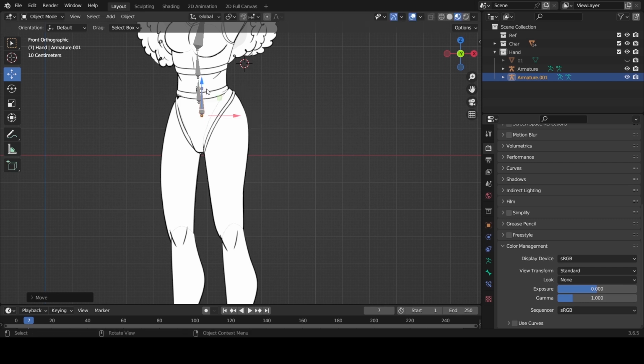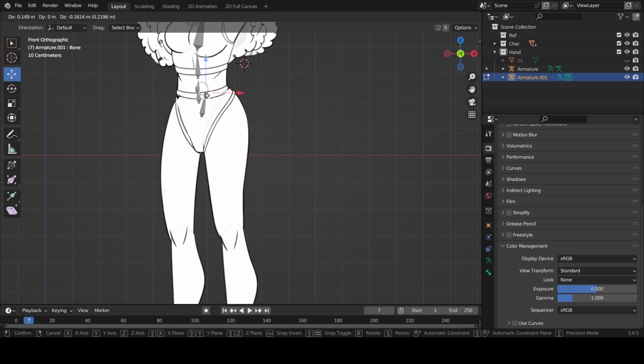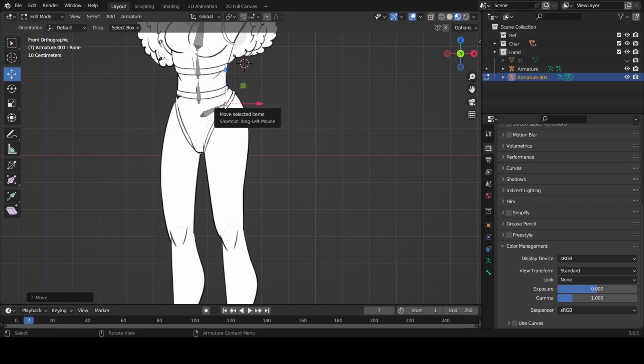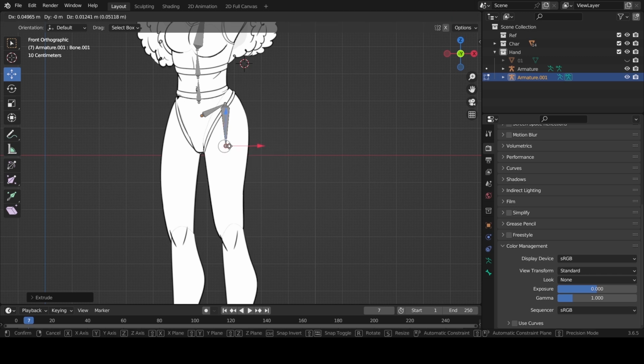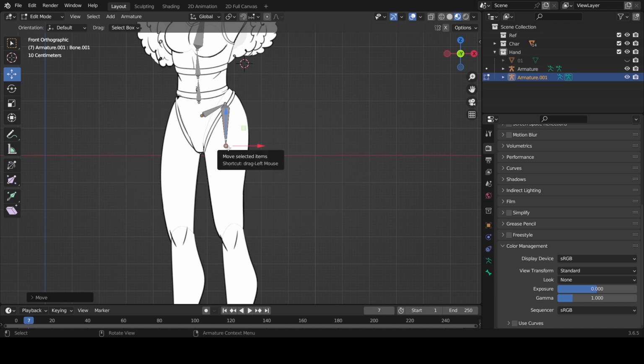So now let's go into edit mode and edit this particular bone. Let's select this and then let's move it like this. I like to do something like this. And now I'm going to extrude another bone to this point. The reason why I'm doing this is because you do not have to do this. You could just drag one bone up to this point, but I also want to be able to manipulate her ass region, like this. I need to be able to control that aspect, which is why I'm putting a bone there. This bone could do that, but not as perfectly. So this is just good, just do like this.